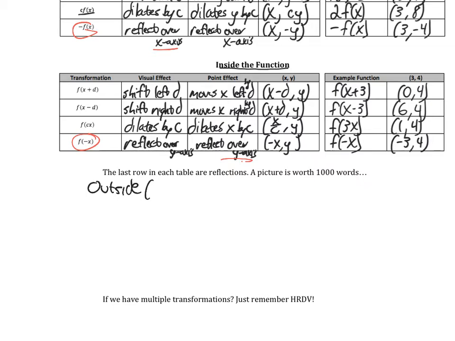If you're outside looking at your reflection, one way you could think of it is like you're looking at a reflection in a lake, right? So again, we think outside, negative f of x, it's outside the function. Where are you going to see your reflection outside in real life? It's going to be in a lake.